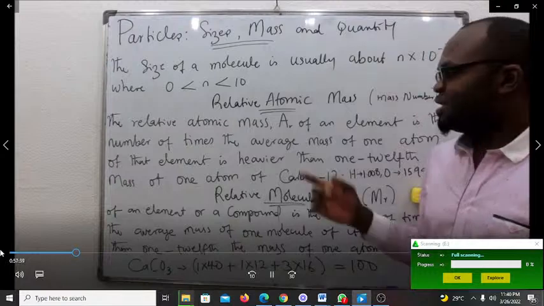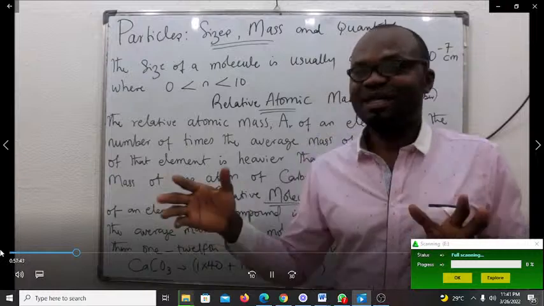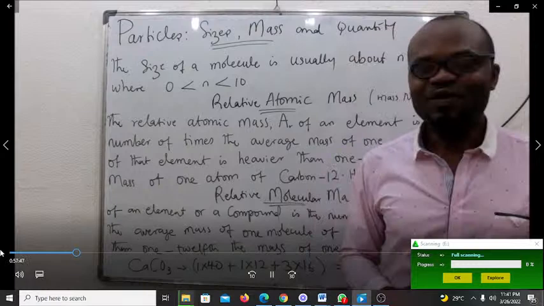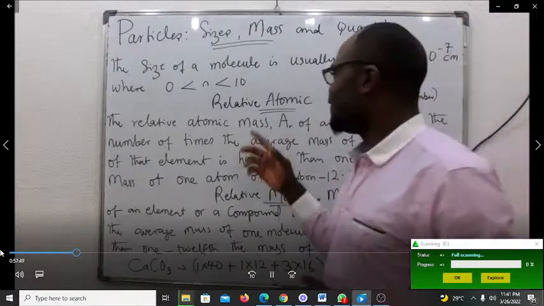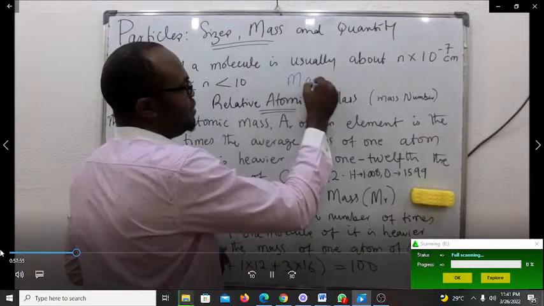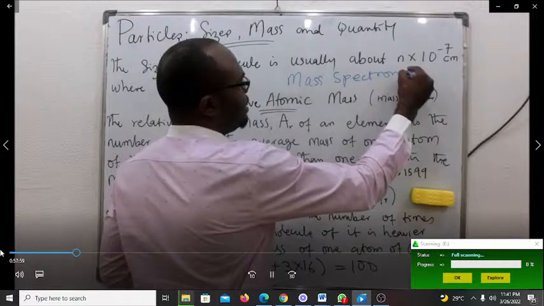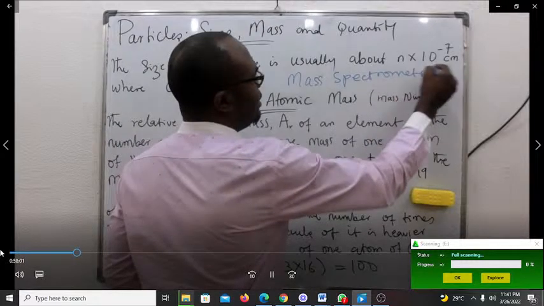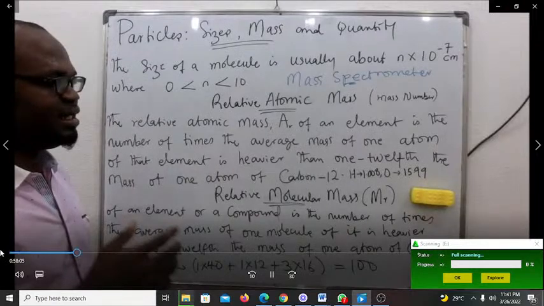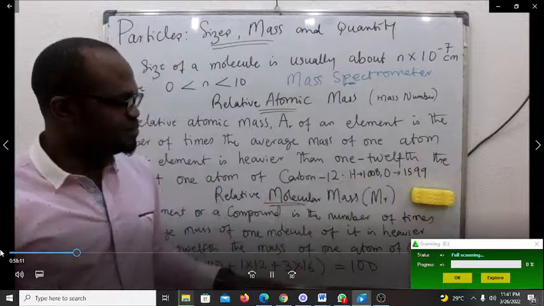Now, instead of doing 2 times the atomic number to get the rough estimate of what the mass number or the relative atomic mass is, the equipment that is used to find the relative atomic mass is what we call the mass spectrometer. So with this mass spectrometer, you can actually measure the relative atomic mass and get the actual number. And that's why you're able to get this. So this I actually got from a mass spectrometer.